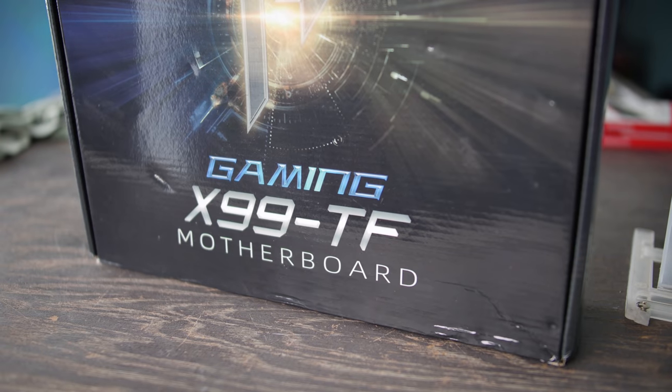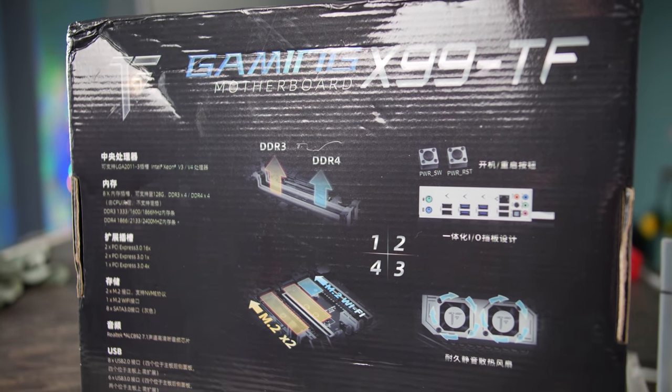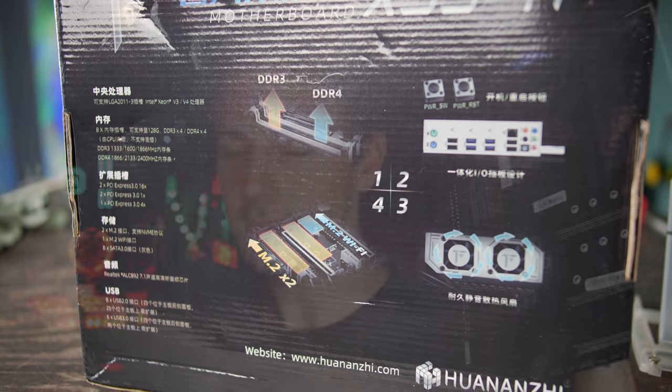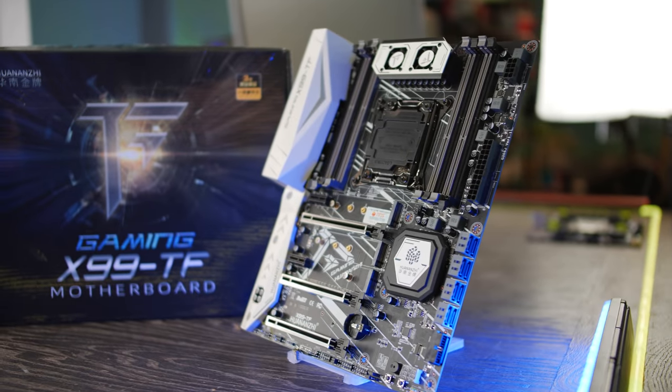This board just hits the mark. If you buy it off AliExpress, be aware you won't get a CMOS battery — you'll have to buy your own, though they're around 20 cents. A motherboard like this pairs perfectly with the cheap 12-core — it's a ring bus CPU with all the latest instruction sets — and couples really nicely with a cheap 32 or 64 gigabyte DDR3 registered memory kit. So if you're looking to get into 4K video editing on the cheap, this combo will really kick it for you. I'll probably have a build coming out in a month putting together a 64 gigabyte DDR3 ECC registered build with this 12-core and this motherboard, because the value this whole combo represents is extremely good.